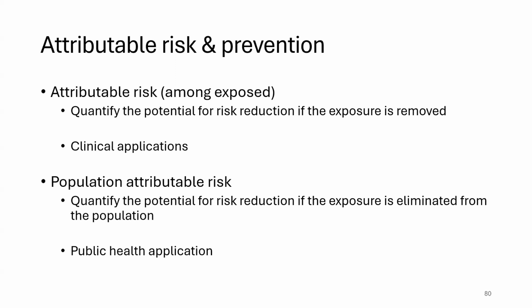Public health seeks to address these issues at a broader scale. So we apply things like population attributable risk to help quantify the potential for risk reduction of particular exposures, so that we can not only communicate the impact of a disease, but also evaluate efforts or quantify the impact we could have if we address particular exposures.